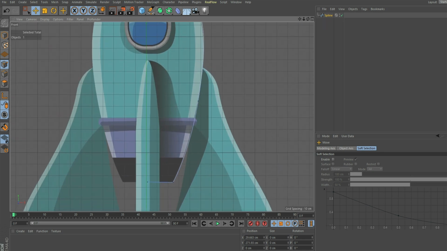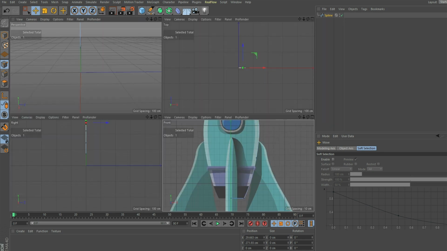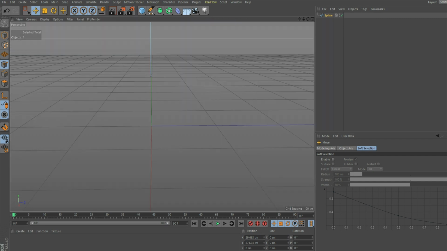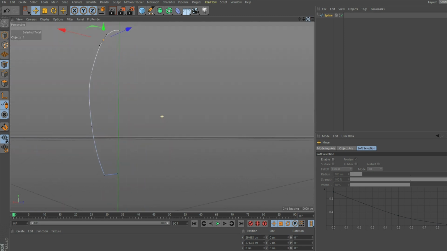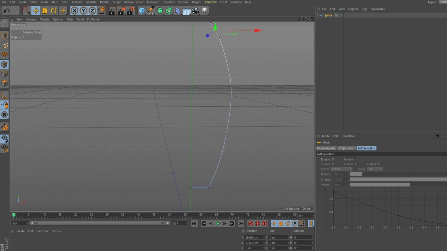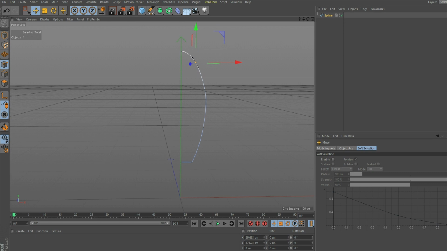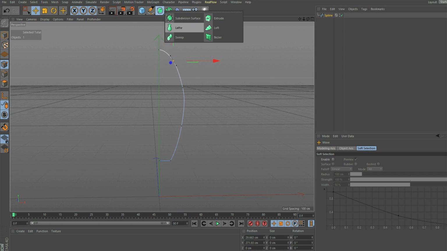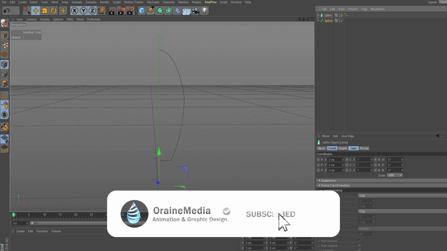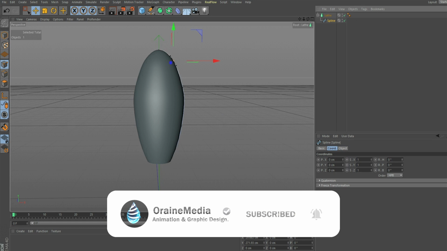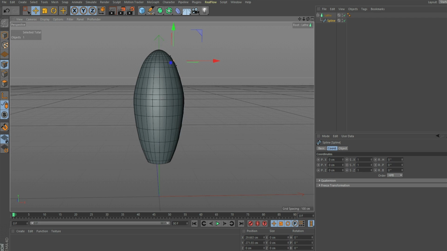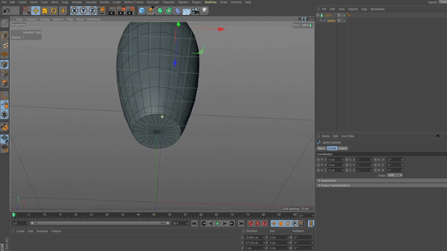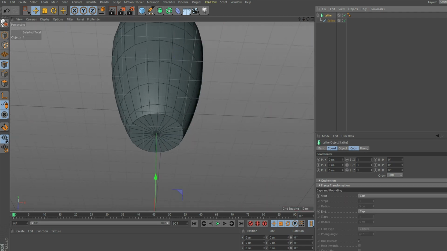So now let's go ahead and go to a perspective view. Let's take a look at the actual points that we created. And we did it actually in the centers. So what we're going to have to do now, we're going to create a shape of this. So we need to add the lathe. And we're going to actually drag this into the lathe. And right now we need to turn on our Gouraud shading so we can see what's going on. Let's go ahead and take a look at what's going on underneath. We want to make sure we have the right amount of segments.